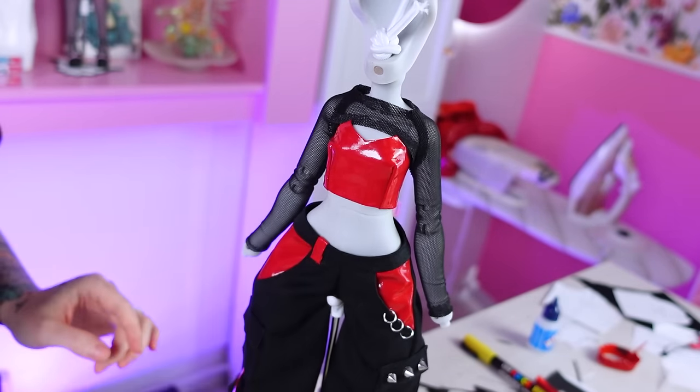On to the shoes! I wanted to give GHOULIA some Rick Owens inspired platform sneakers. So I printed these shoe bases that are actually the smart doll shoe bases from my cyber smart doll, just scaled down, and already cut out the pattern pieces from some black pleather.